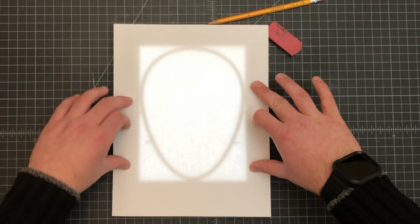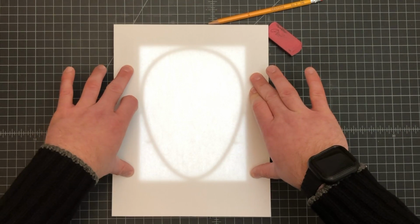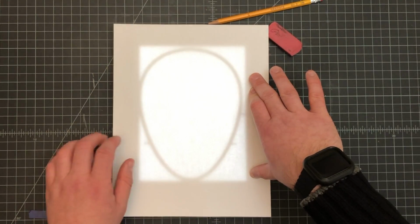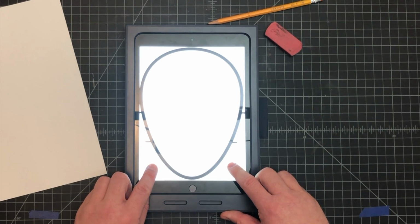Okay, and then when you're holding the paper down, or your mom and dad are holding the paper, you want to hold your fingers so they're on the case and not on the screen, because if you touch the screen, what's going to happen is it still will move the picture around, and that is not a good thing, because then you have to go back in and adjust it, and that gets annoying after a while.